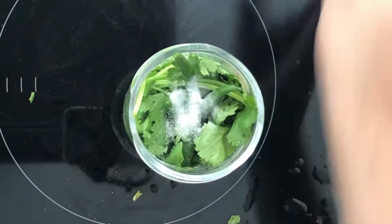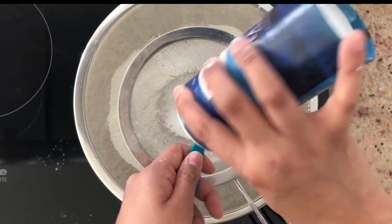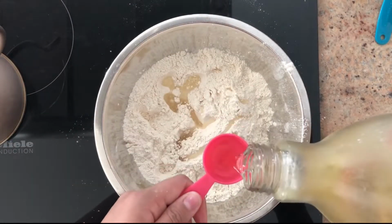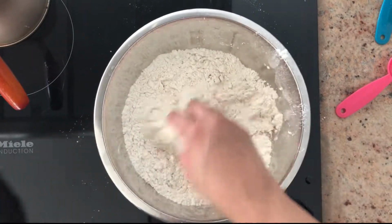Now let's make the dough. In a bowl, sift in your flour and salt. Mix that salt in and then add your oil. And then mix that in too.